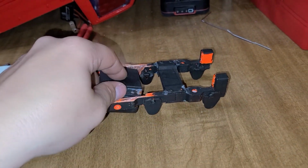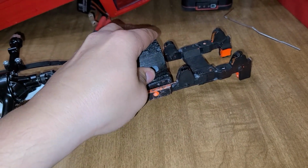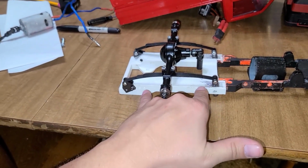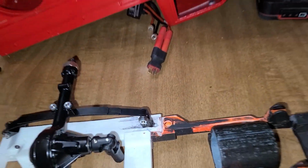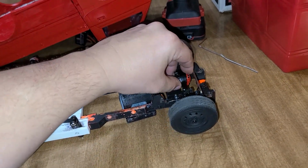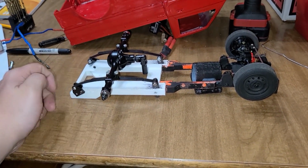Because I realized now I can't really put a forward drive in this like I wanted to. Because if I want to make this thing forward drive, like I planned on doing, I won't be able to, because the 1/10 scale axles are a lot bigger, the leaf springs are a lot bigger, unless I find smaller, shorter leaf springs or figure out something. Because with this axle it's going to sit just like that, and that gives me plenty of room to have my 550 motor up close to where I want it. So it might ride a little bit high, I don't know. It might have like a little rake to it, which still is going to be fine with me.